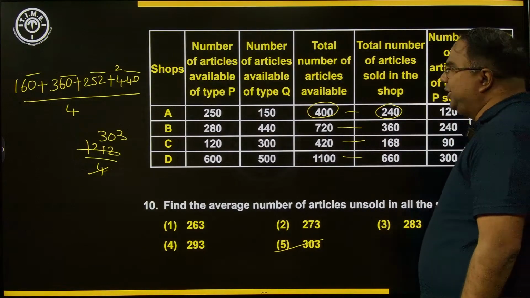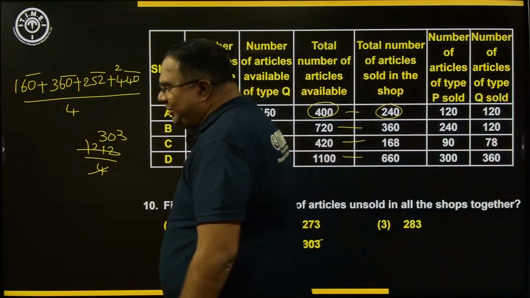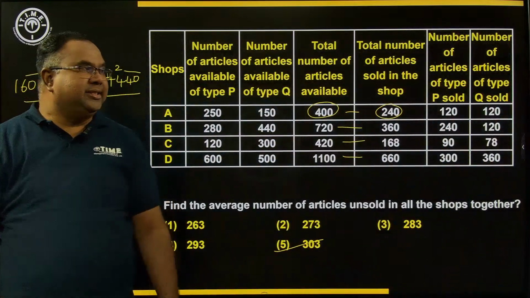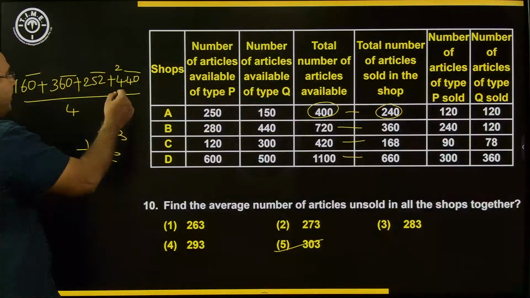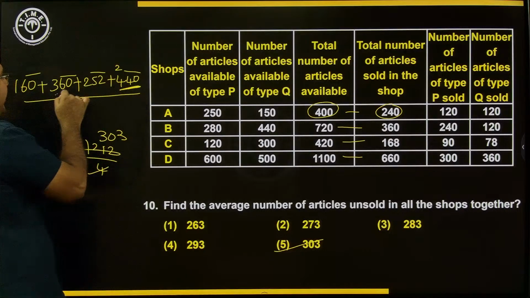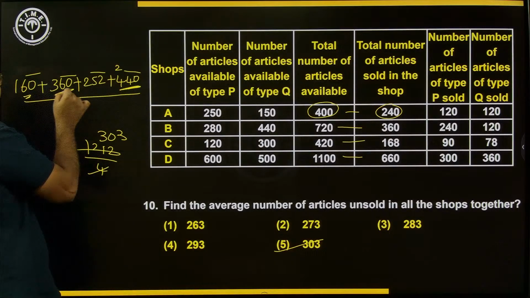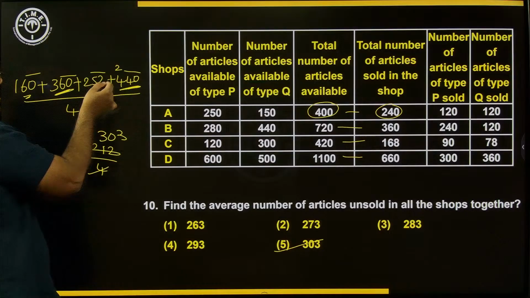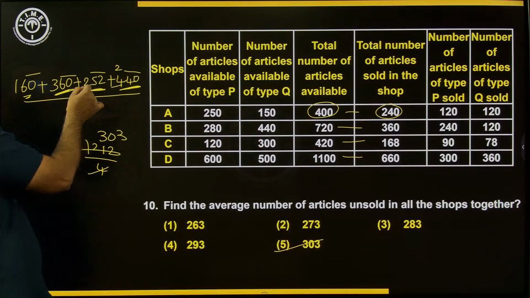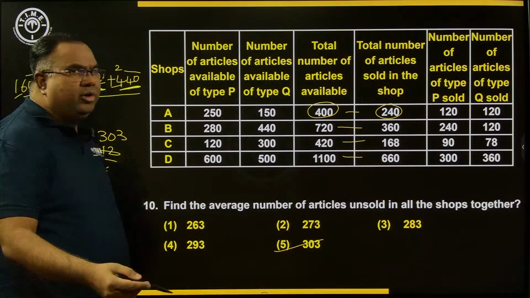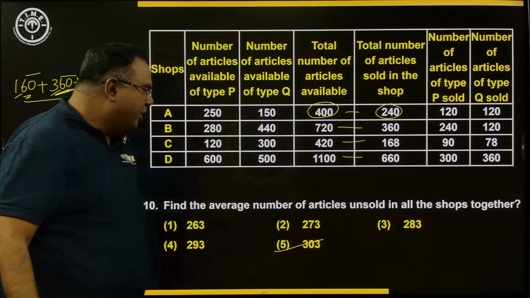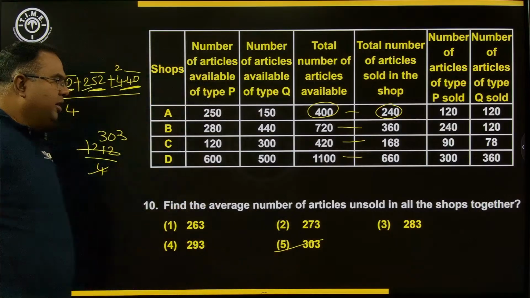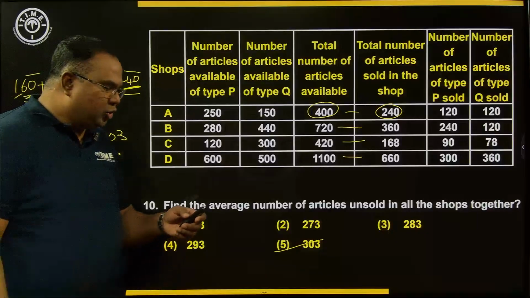See, without even calculating, by looking at the numbers, I can actually take a guess. So it's almost close to 500, 440, 450 close. It is more than 300. This is 160, this is 250. So by observation I can say it is 400, 600, 900. So around 1200, it has to be around 300. 300, where there is only one option, the fifth option. Remaining all are less than 300. I can take a guess also.